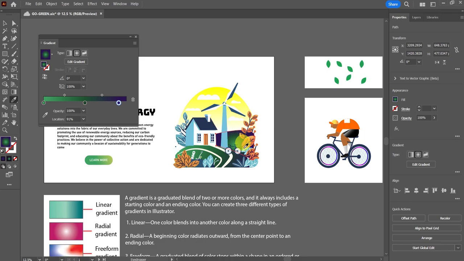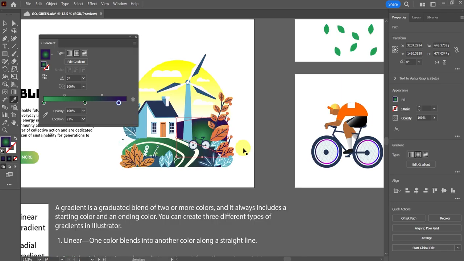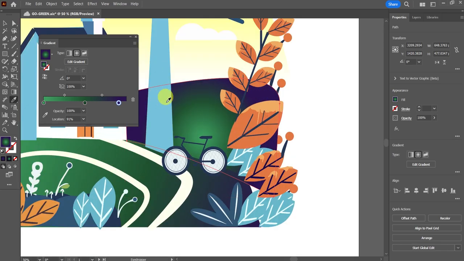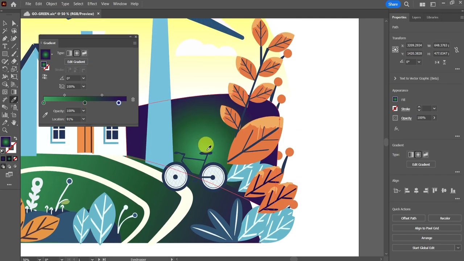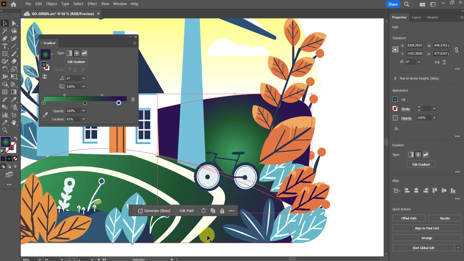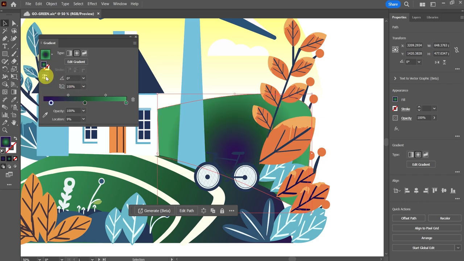I'm going to zoom in here with Control plus on my keyboard, or you can use a magnifying glass. As you can see, the lightest color is in the center and the darkest colors are moving outward on this shape, and that's what we want. Now we're going to reverse the colors on the radial gradient. So we're going to click this button here. As you can see, the colors are reversed now. The darker colors are in the middle and the lighter colors are going outward.